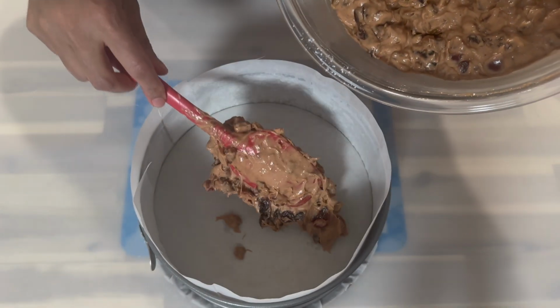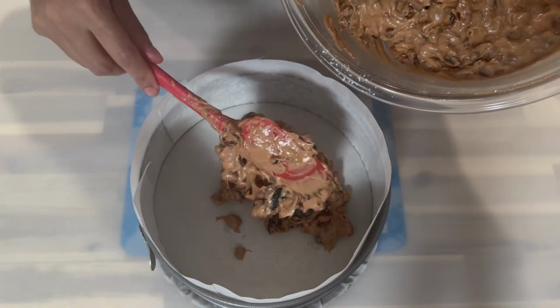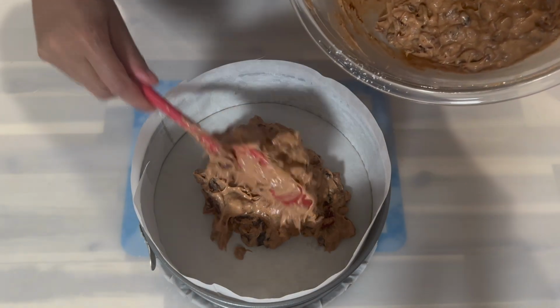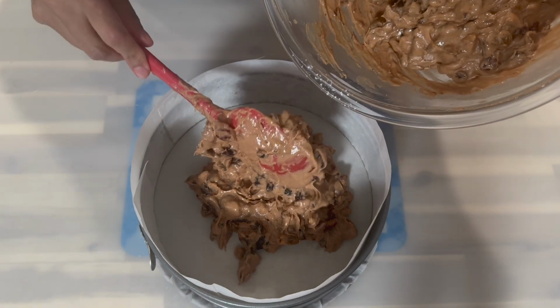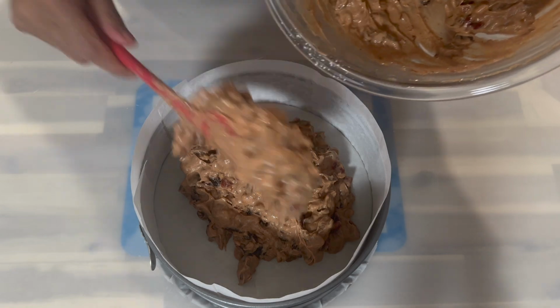Now that our pan is nicely prepared, we're going to add the batter to the pan. This batter will only give you one 9-inch cake. If you would like to have more than one, all you have to do is double or triple the ingredients depending on how much cake you want.